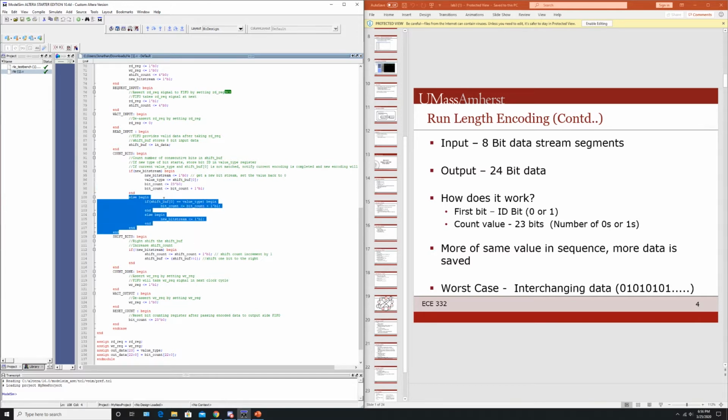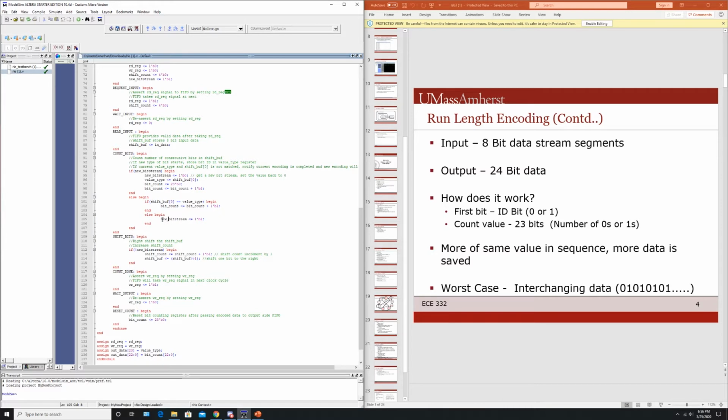In this else case, first, if the values are the same, then we want to just increment the bit count. And else, this is when the bits change.